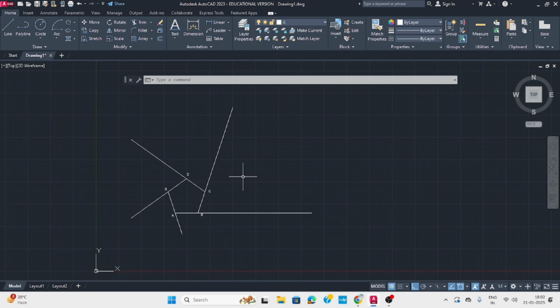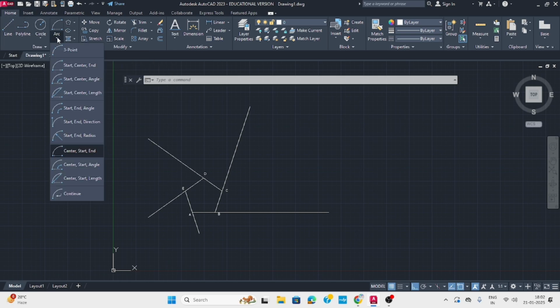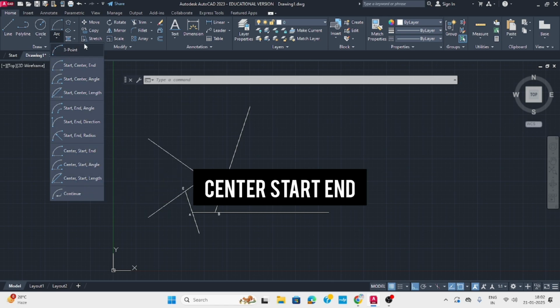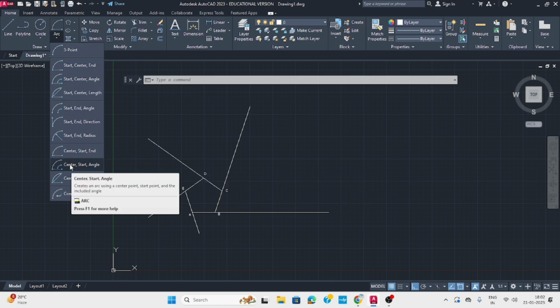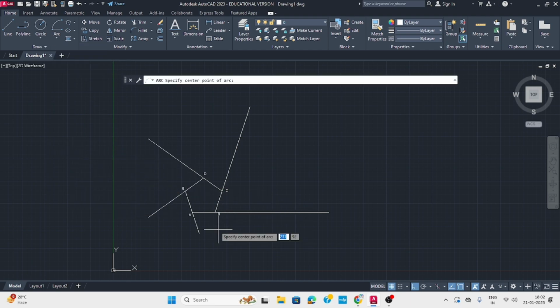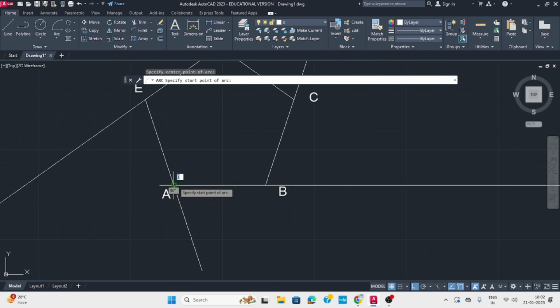Okay. Next step, go to the drawing tools. Select the center, start, end option. There are many arc options there. You select center, start, end. I select this. A is the center, B is the starting point.